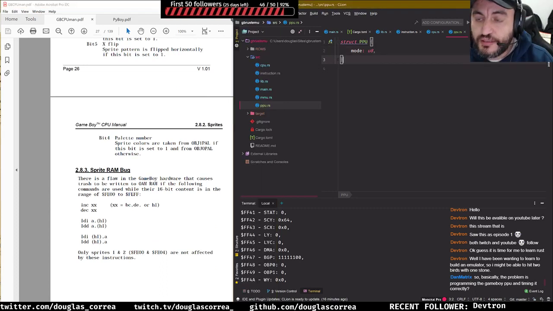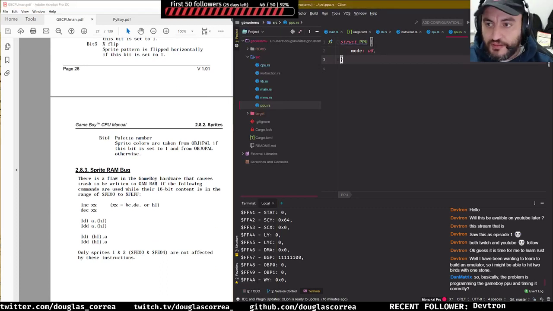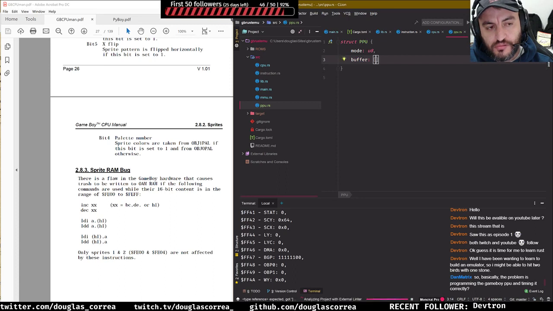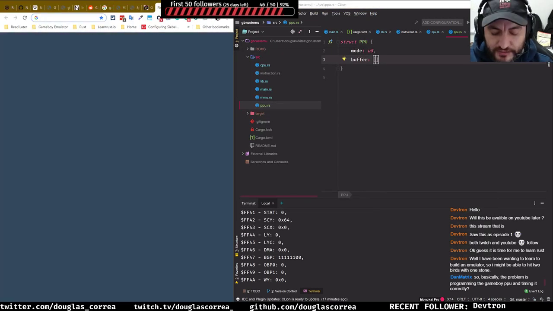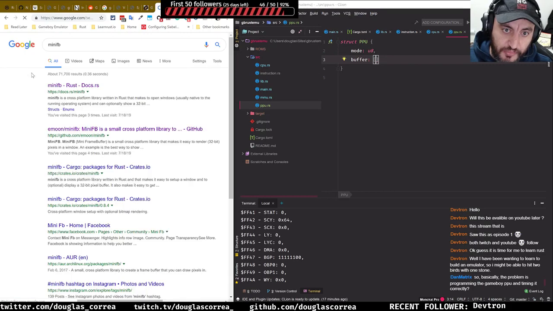Yeah, and I think that's it. I mean, for now, of course, we can put the buffer here. But I don't want to do that yet, the buffer. And why am I calling this the buffer? Because for displaying stuff we use this minifb library.